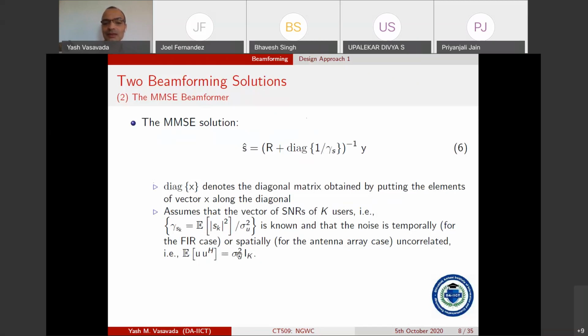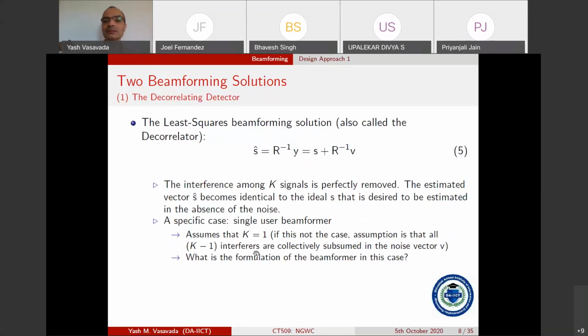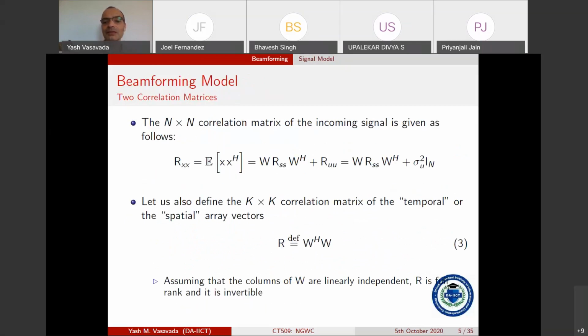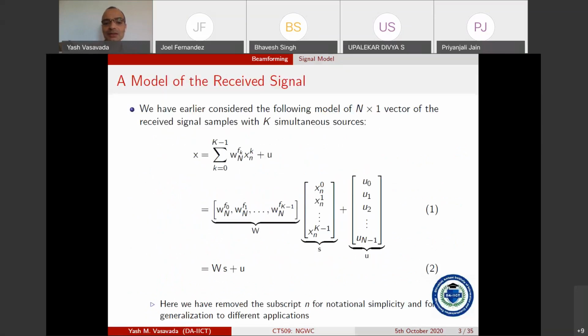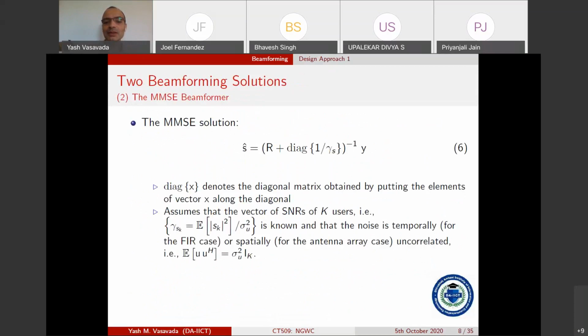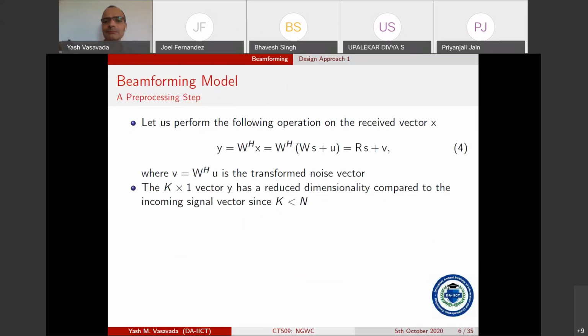What this means is that this u vector is assumed to be uncorrelated. What is this u vector again? Let us go back. It is this vector here. This vector u, the original noise vector. Not v, not after it gets scaled by R inverse. This is the original u vector that we have considered. And if I assume that to be temporally or spatially uncorrelated, meaning different samples of vector u are uncorrelated, then if I do this operation, I get a scaled identity matrix. Sorry, this should have been an identity matrix of size n. This is a typo. We should have used it here also, right? Yeah, this one.